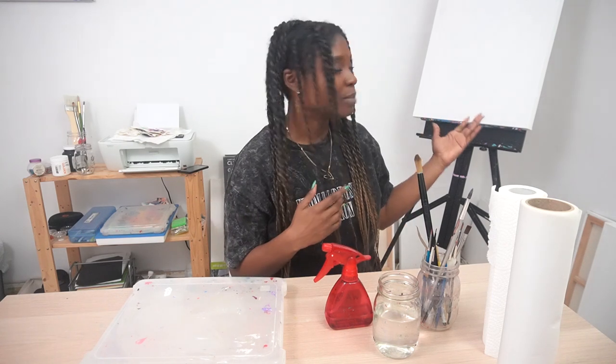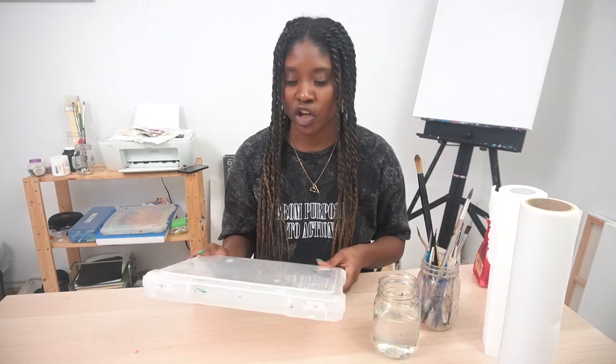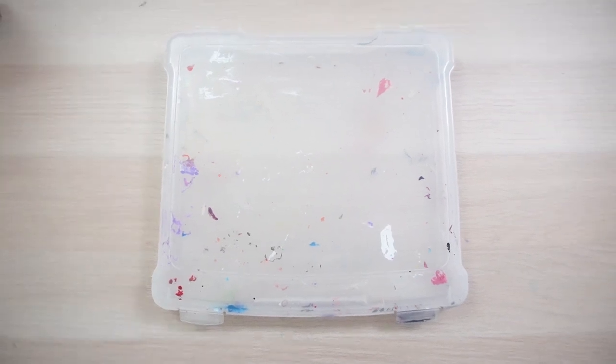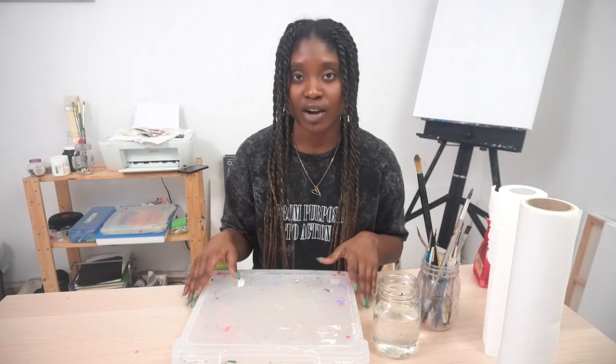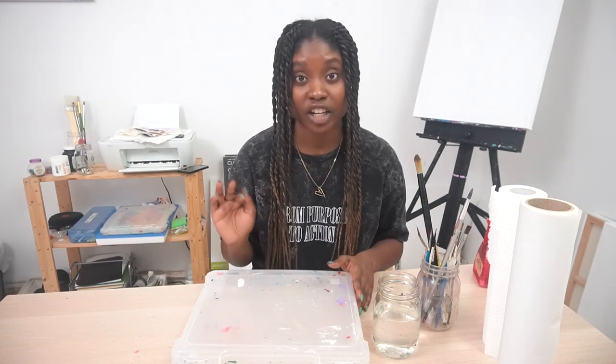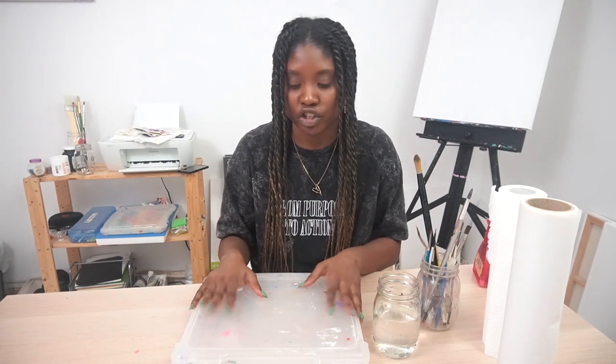So now that I have my canvas prepped, let's go over all the supplies that you will need to make your palette. First you're going to need a container with a lid. This is obviously the main part of your palette. The paint is going to go inside the container, and you need a lid to go on top so that you can keep as much moisture inside the container as possible. It doesn't have to be airtight. It just has to be able to contain as much moisture as possible.